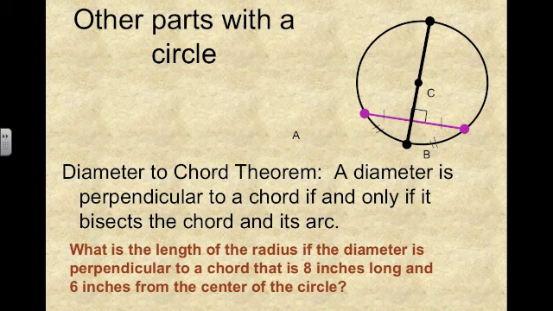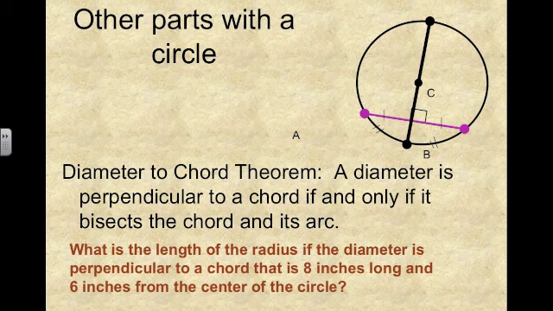So then what I could do is use Pythagorean theorem, say 4 squared plus 6 squared has to equal the radius squared. So I got 16 plus 36, which gives me the square root of 52. So in this case, the length of the radius is the square root of 52. Neat little problem there. So that's what I was looking for, is that radius. And you can see the right triangle.